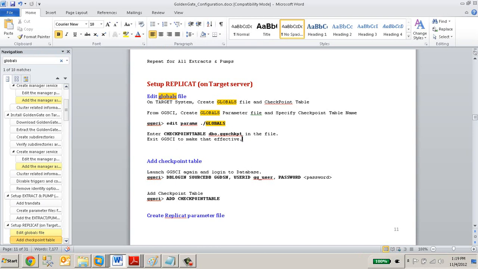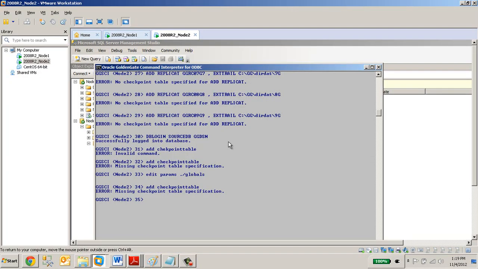Oh, okay. You need to exit GGSCI to make that effective.